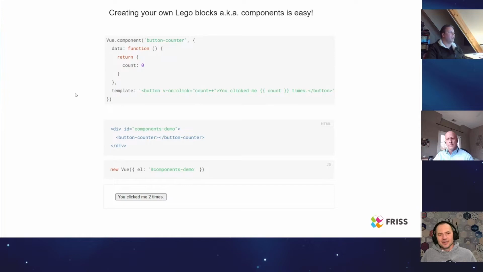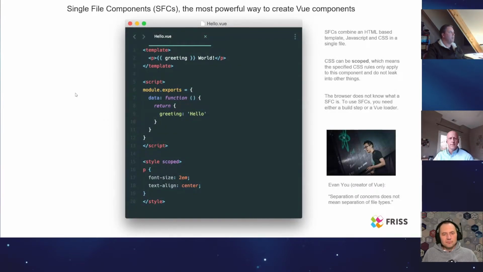Yeah, and there are tons and tons of other people. So the community of Vue is like amazingly big, and there's like amazing frameworks like Vuetify, which we'll come to in a bit. But the most powerful way, and it's sort of unique to Vue, is a single file component. So Evan You, the creator of Vue, had the idea: why don't we stick the template and the script, which is the JavaScript code, and the CSS in a single file.